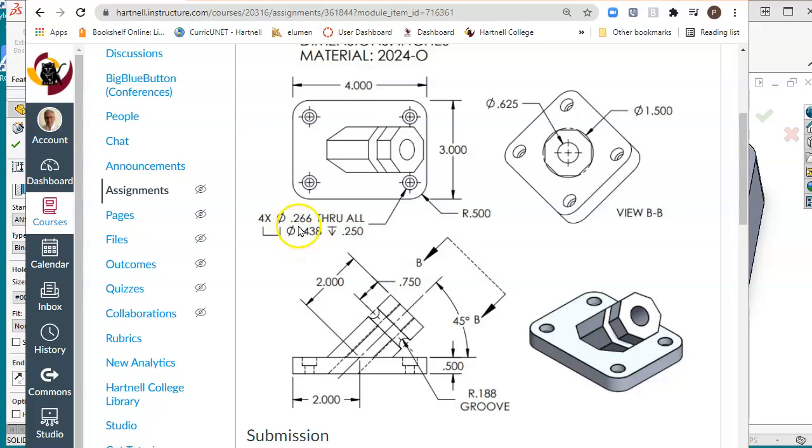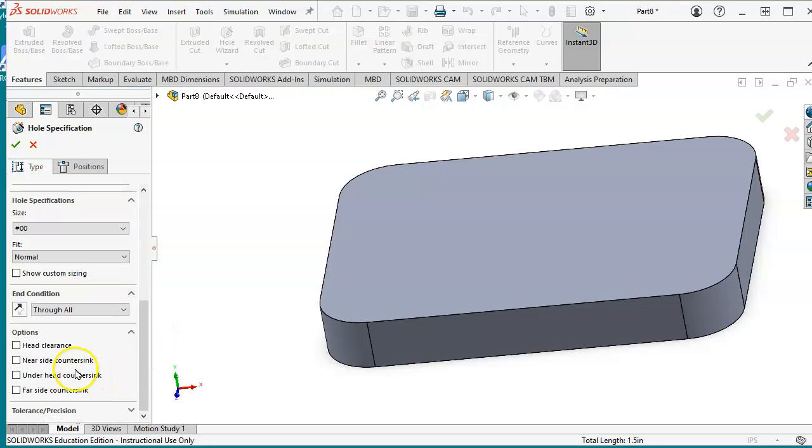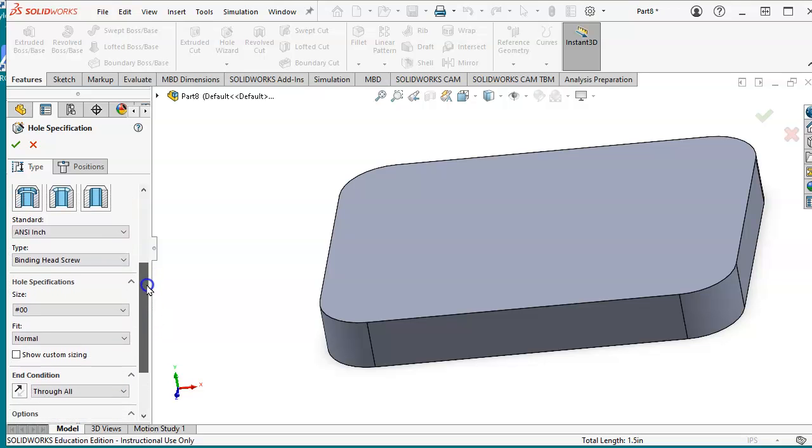We have 0.266 for the hole size and 0.438 for the counterbore hole size, and the depth of the counterbore is 0.25. To type those numbers exactly, we can go to this tab. But before we do that, we need to make sure these are custom sizes, so we check show custom sizing by putting a check mark in the box next to it.